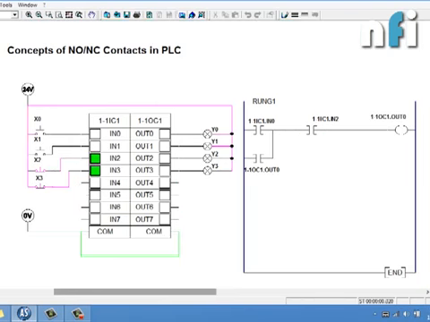Now I hope this will be clear. Now you can see that this is closed. This indicates this is closed. Now because this is closed, because this X2 has turned on this IN2, if I press this, that will be open. So now I can latch the output using the button.